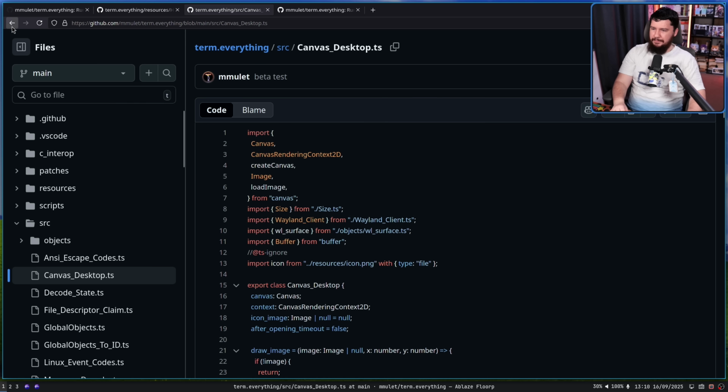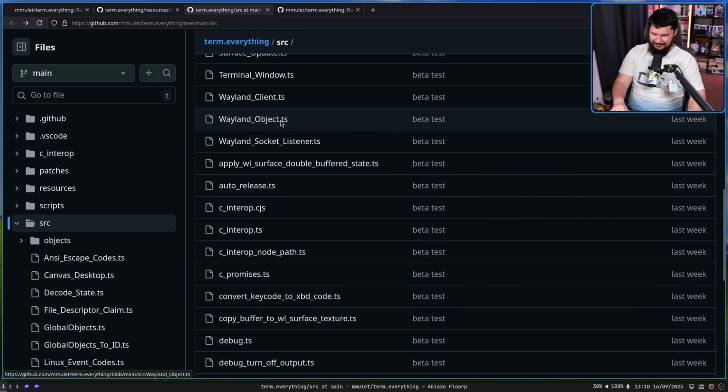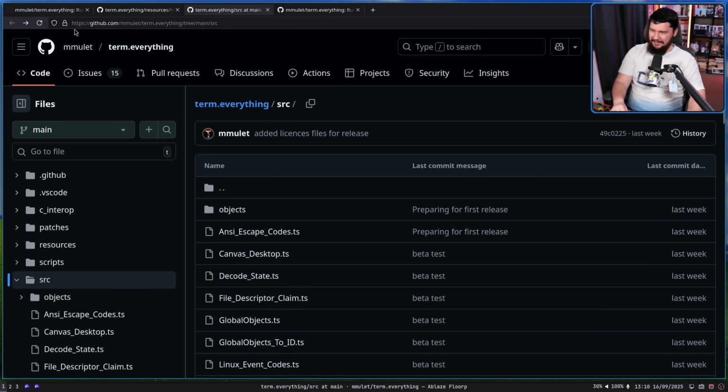There is quite a bit of TypeScript in this project. So, if you like TypeScript, it's a mix of TypeScript and C++. Now, does that produce the most optimal code? Probably not. However, it does function. And that's all that matters.